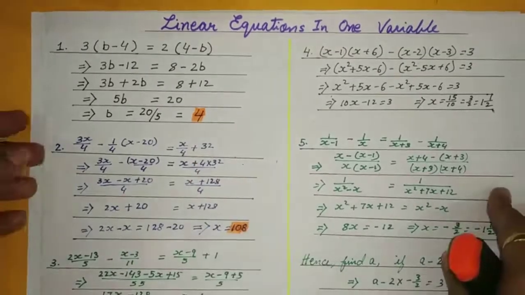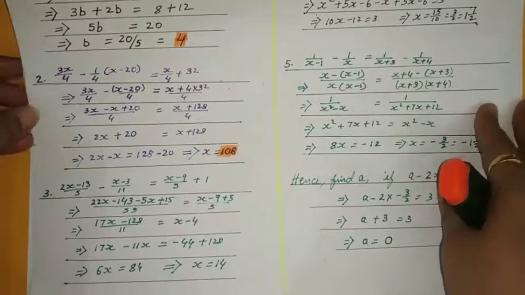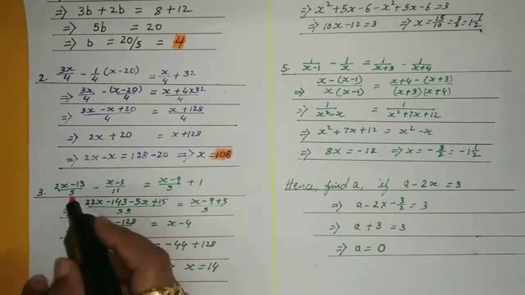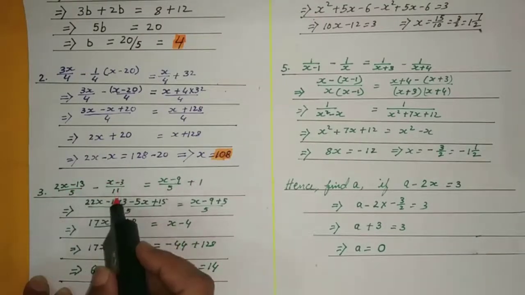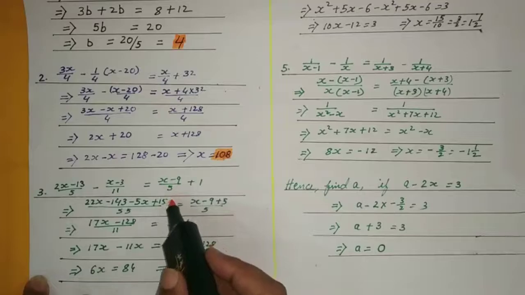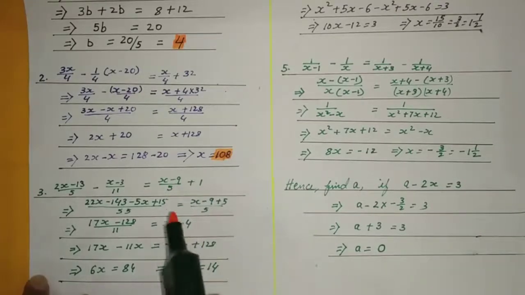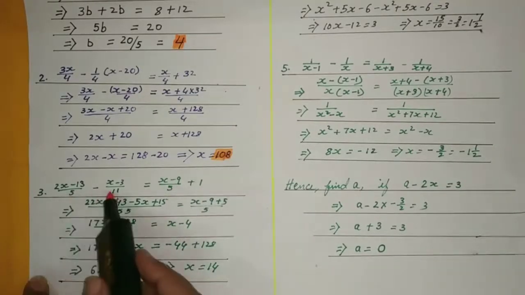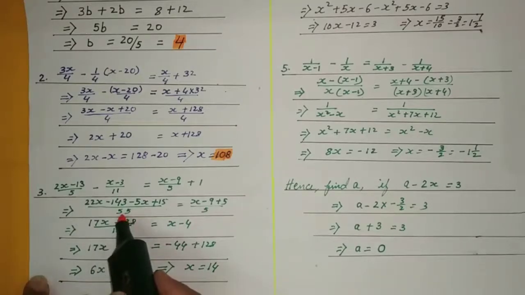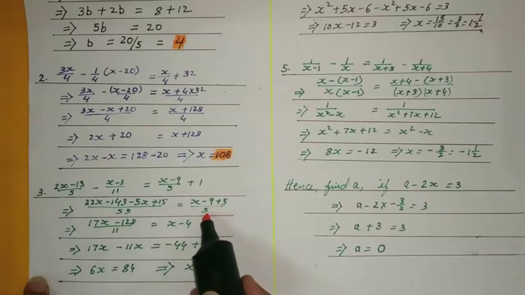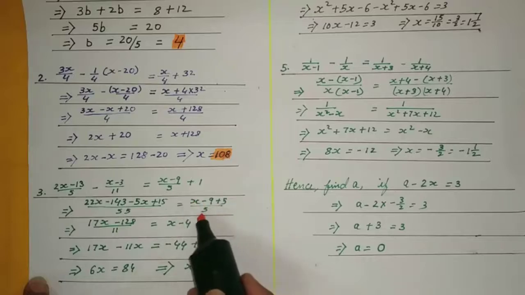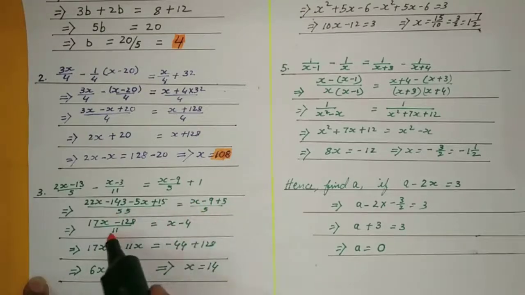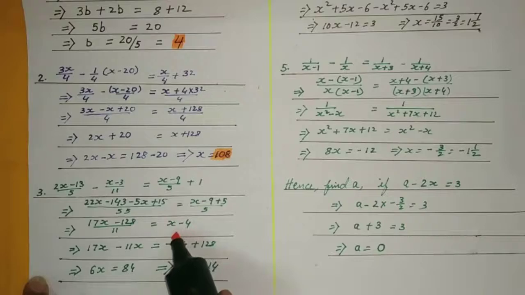Okay. Then one more type of question, that is this. Here again fraction, (2x minus 13) by 5 minus (x minus 3) by 11 is equal to (x minus 9) by 4 plus 1. As I told you, there should be a common denominator. So here 5 and 11, LCM 55. You know it, children. I don't have to teach you adding and subtracting fractions, and a common denominator. In this case, they will get cancelled because the numerator's denominator is 5. So 55 and 5 cancel. You get 11 here and 1 over here.